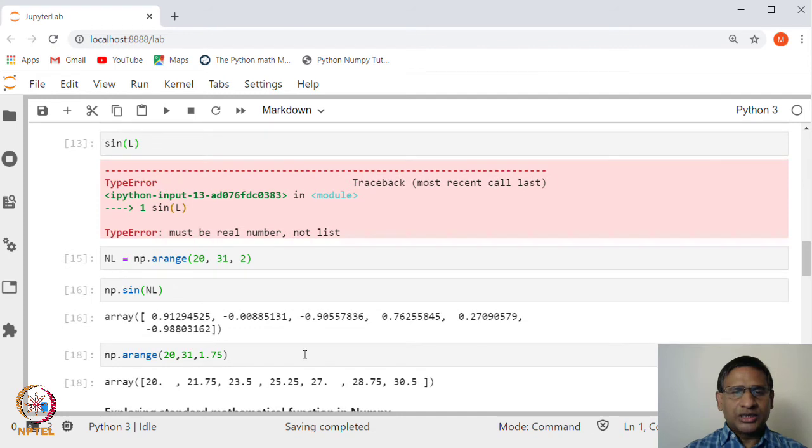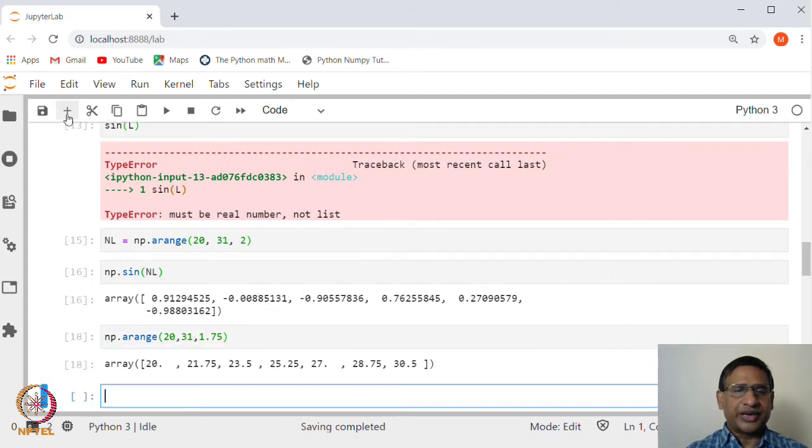Okay. There is another function which is also useful inside NumPy, and that is called linspace. So, if I say np dot linspace, this is very similar to the linspace function in MATLAB. What you need to do is, suppose I again give 20 and 30, and suppose this interval 20 to 30 we want to divide into 10 equal parts. When you divide into 10 equal parts, there will be 11 points inside this interval. So, if I write 11 here, it will insert 11 points including the end points. The 2 end points will be 20 and 30, and the remaining 9 points will all be equally placed. So, if I do this, you should get 20, 21 up to 30, and that is what you have.